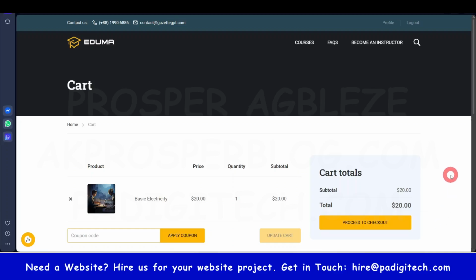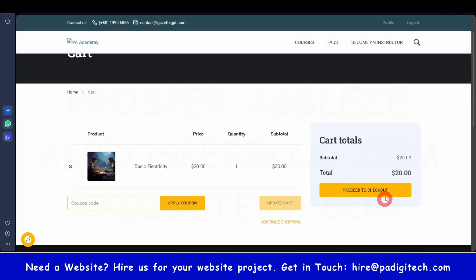Are you having an e-commerce website created on WooCommerce and you're having an issue with your checkout page not working? So maybe once you click on your checkout page, it's taking you to a different page entirely, or it's taking you to a home page. Okay, so how do you go ahead and fix it? That's what I'm going to be walking you through in this video.